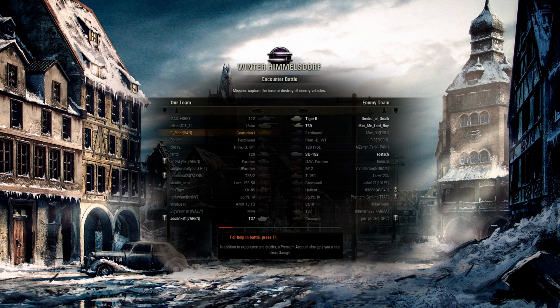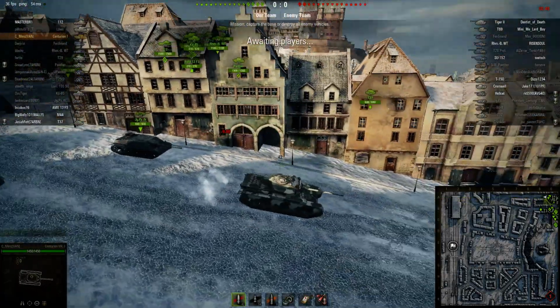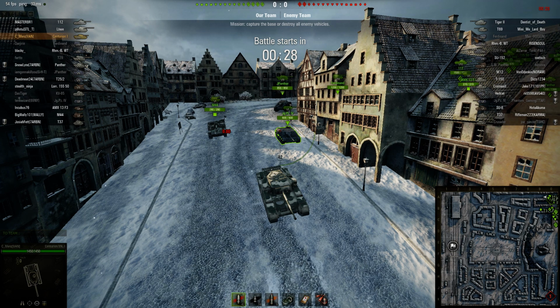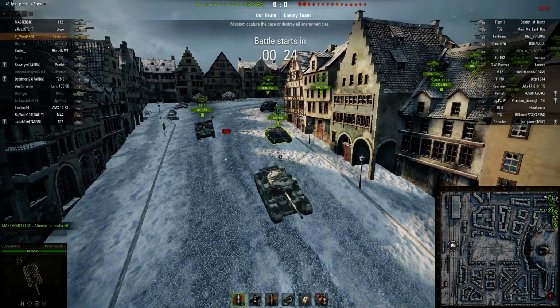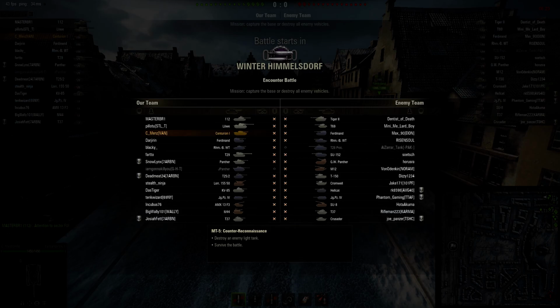Okay, so we have a winner Himmelsdorf encounter again. At least this time there's no tier 9s, but there is more artillery, and I'm on the northern side, which I usually find the southern side works out a little bit better than the north. It's just my luck. Other people might have different opinions or results.